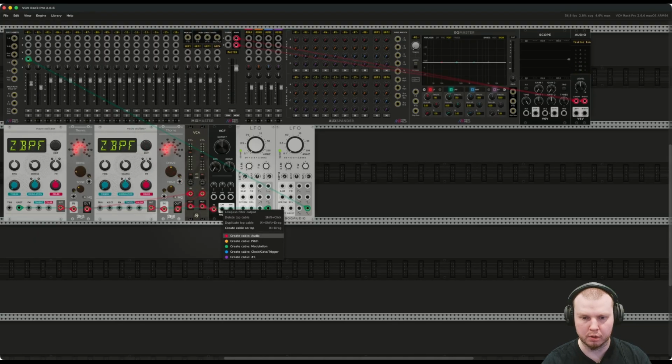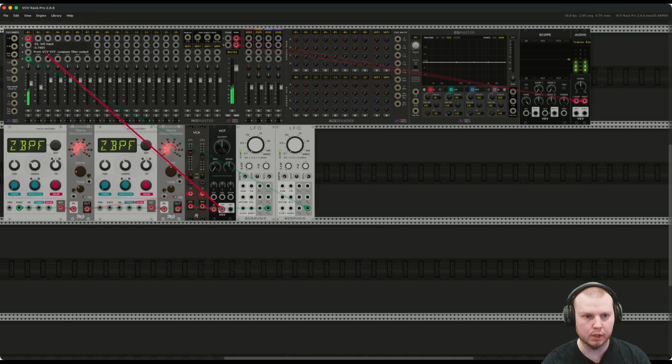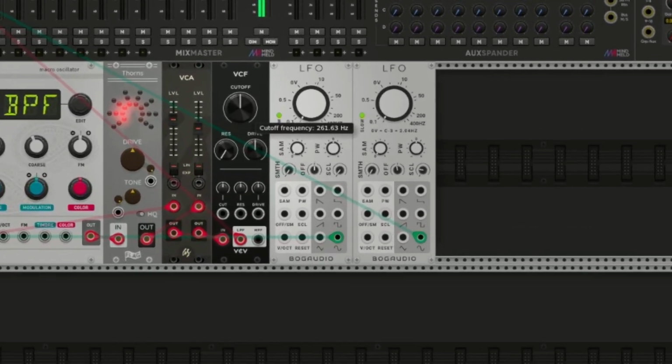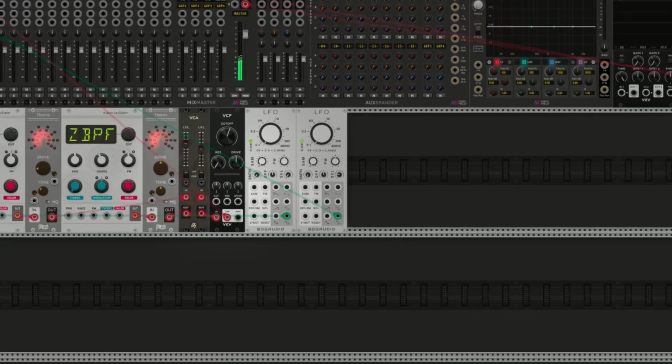And we're going to put in the low pass filtered output in here. So now the panning is also going to affect both of these sounds at the same time. And then we're going to increase this to around 400 or so hertz. So we're just getting the low end.